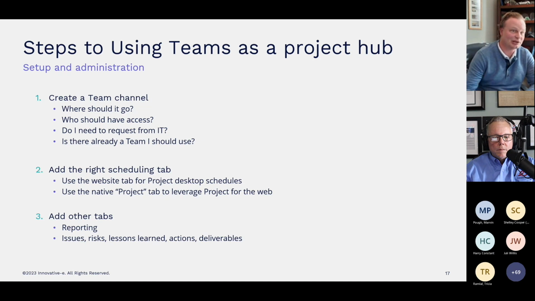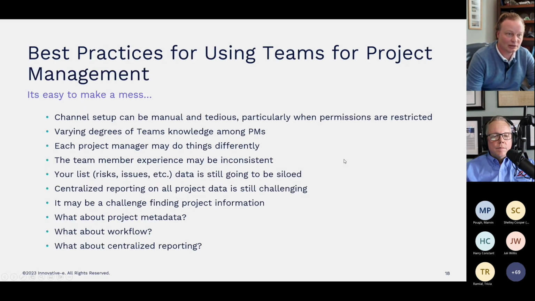So if we set up the Project Online service, you would use the website tab. If you're using Project for the web, there's a native tab for that available in Teams in the channel. And you might want to add some other tabs, like for reporting, for RAID capture, or a OneNote. As we talked about earlier, there's a lot of different options you might want to add to the channel.